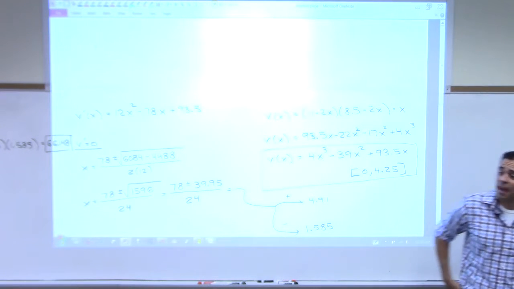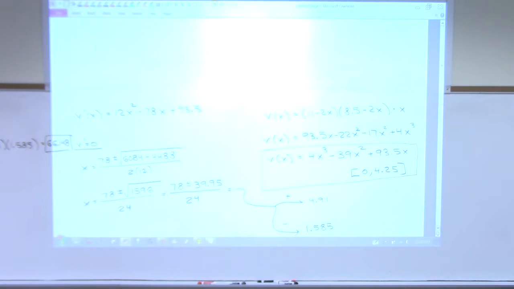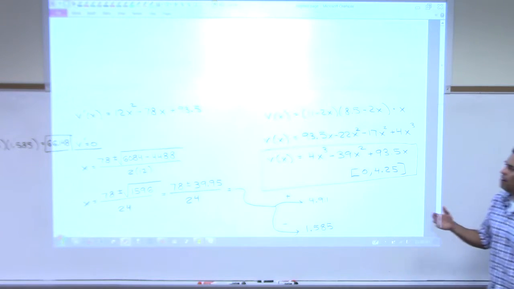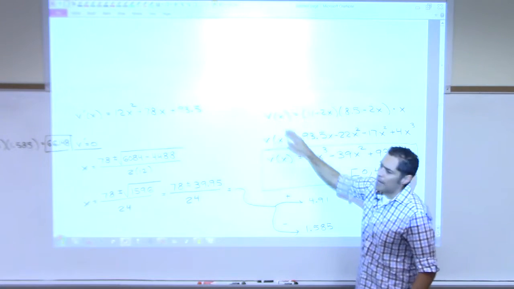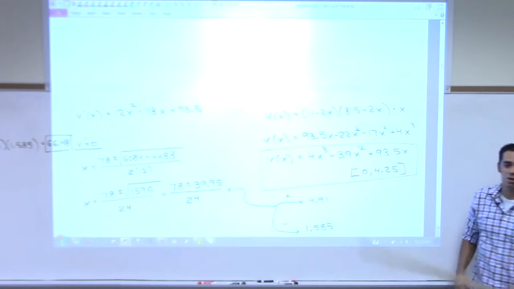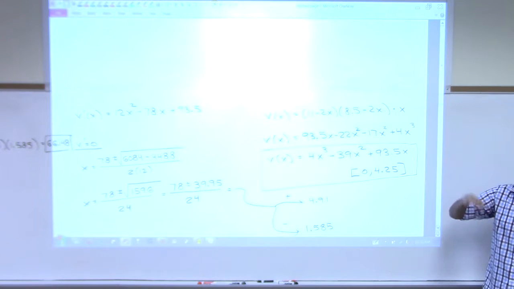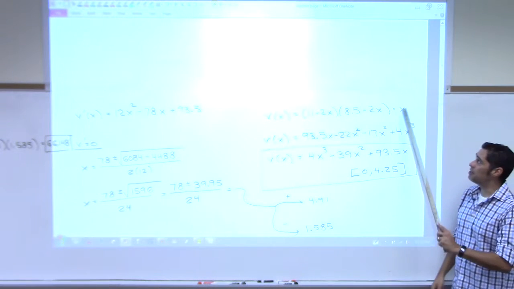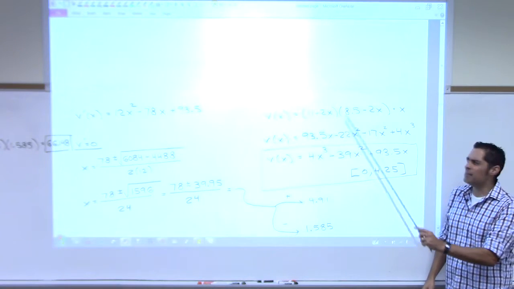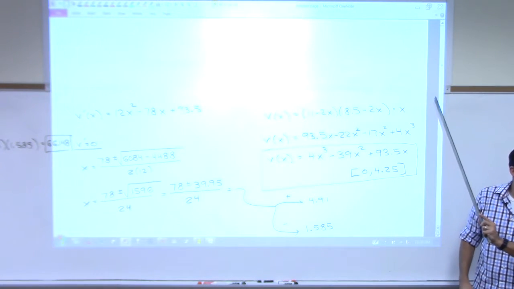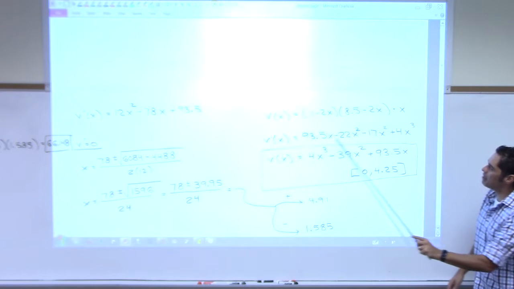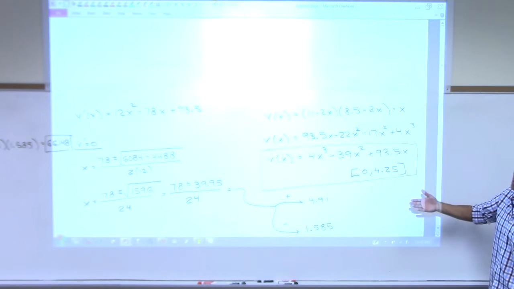So let's recap this real quick and make sure I did all my math right. First of all, you all came up with the formula. Everyone was okay with that, right? And then we realized, if we can somehow represent the volume as a function of x, then if this is a continuous function on a closed interval, you can find the max and min. So we expand it all out because we realized that doing a product rule would be tedious, right? So we expand it out, we get a nice polynomial function, we take its derivative.